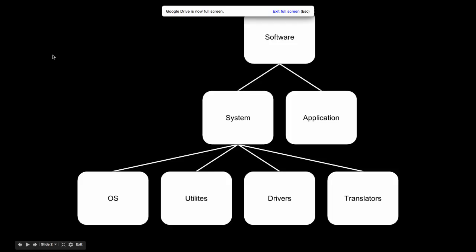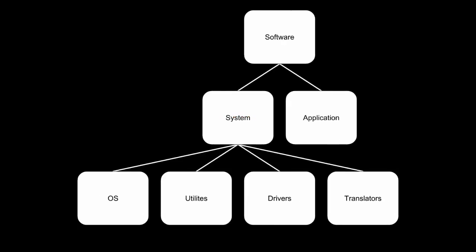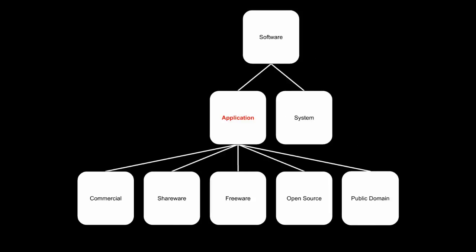And system software is broken up into your operating system, your utilities, your drivers, and then translators, which we won't talk about. And then finally we have application. Oh, you wanted to have translators? Yeah. So I'm not totally sure why translators is in that category, because it doesn't seem like it belongs there. What I know of translators is translators and compilers. Translators translate computer code that you wrote in a programming language. A translator would be for Python or for JavaScript, translating it line by line, versus a compiler is going to compile all your code. And so maybe that's what the operating system does, but it seems like it's a bad category. I should take that one out. So maybe I don't know what translators means, which is why I was glossing over that one. Okay. We can look that up. What the hell is that doing in that category?